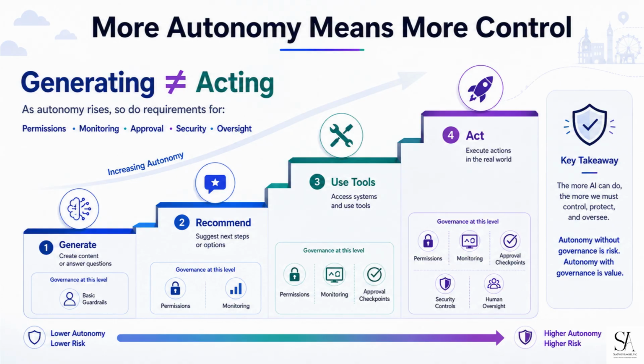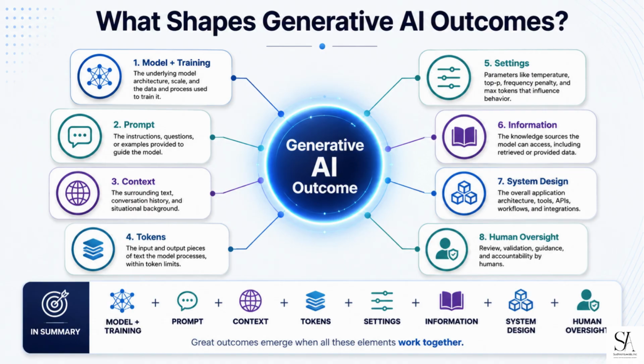For language models, this process takes place through tokens. The input is converted into tokens, the model calculates probabilities for possible next tokens, and generation proceeds iteratively until a response is completed. This explains why generative AI is not simply retrieving a fixed answer from a database. It also helps explain several behaviors that users encounter in practice.